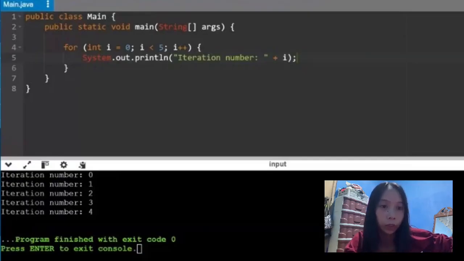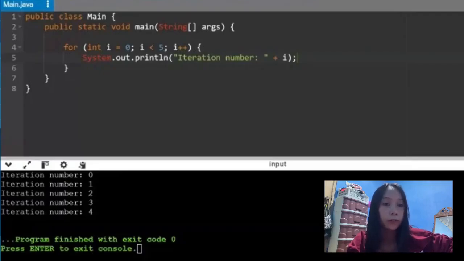So balik na po ito sa condition. So ang 3 ba daw is less than 5? So true. So ma-display na po siya sa iteration number 3. So ang 3 is mahimo na po siyang 4, kaya increment na po siya by 1. So ang 4 ba daw, balik na po ta sa condition. So ang 4 ba daw is less than sa 5? So true gihapon siya. So ma-display na po siya sa iteration number ang 4. So ang 4 is add na po siya 1. So balik na po ta sa condition.